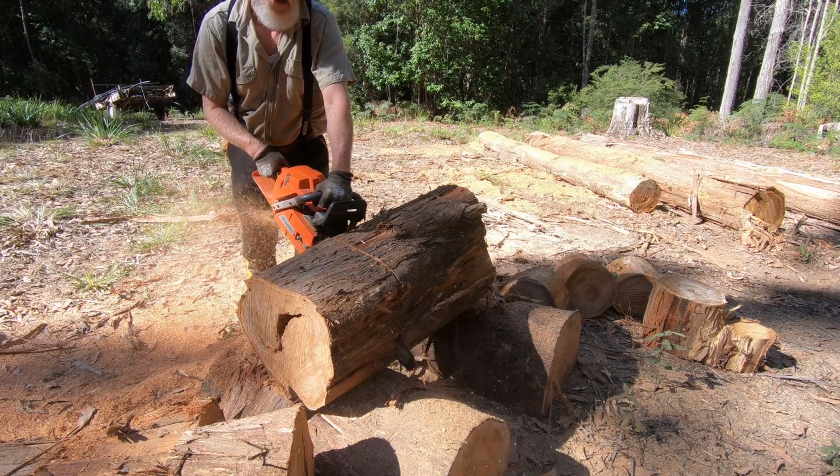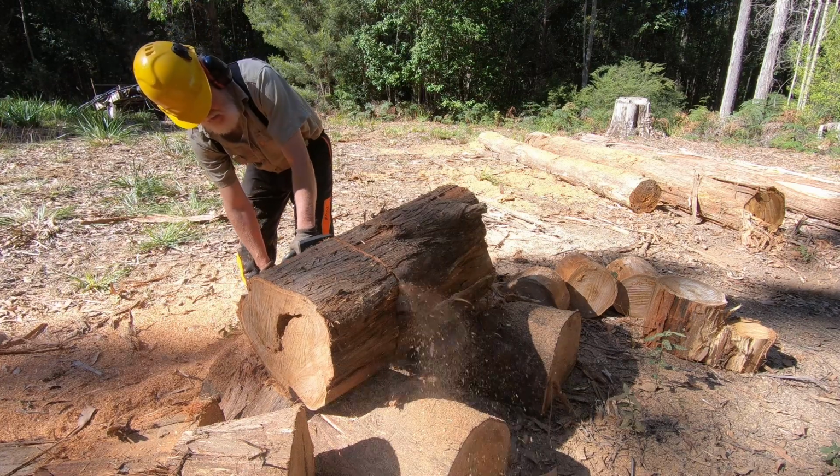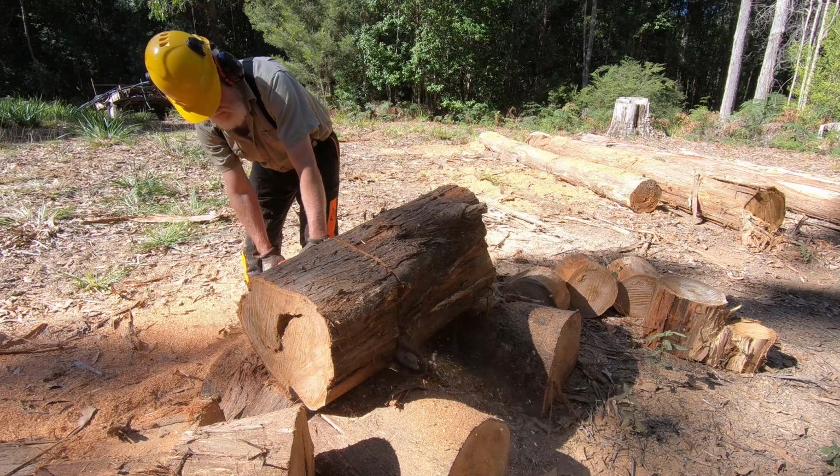And as you can see from this log, it has a number of limbs coming off it. It also has a major division in it where a large limb came off.